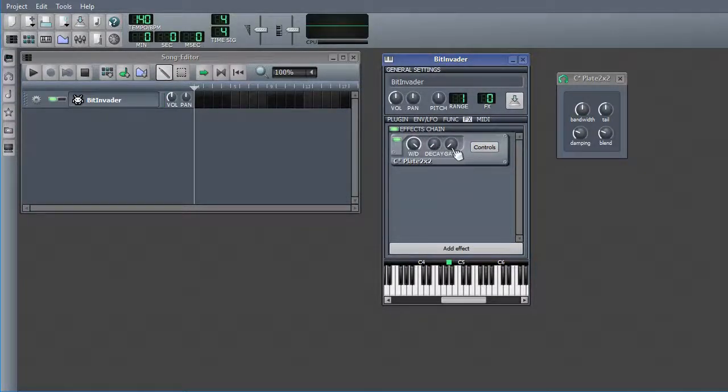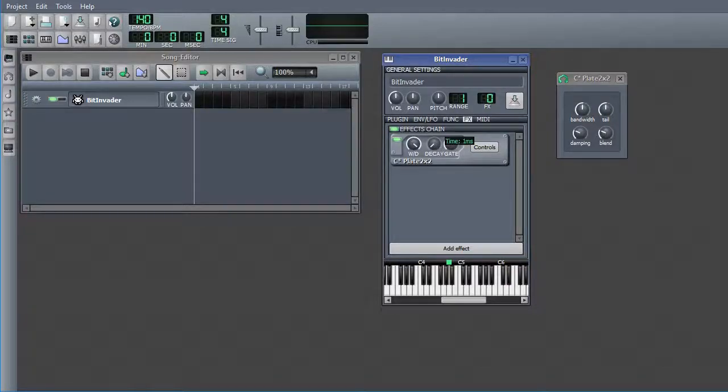The decay knob and the gate knob control whether the effect is on constantly or only some of the time. If I turn up gate, then the reverb continues until the volume gets below this gate level, and then the reverb cuts out. So that affects basically whether we keep the effect running after the original note is gone. For some effects, it doesn't matter because the effect only does anything while the note is playing in the first place. I chose reverb to have an example where gate would matter.